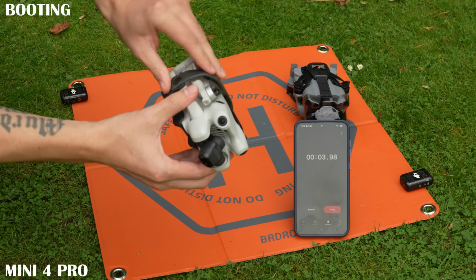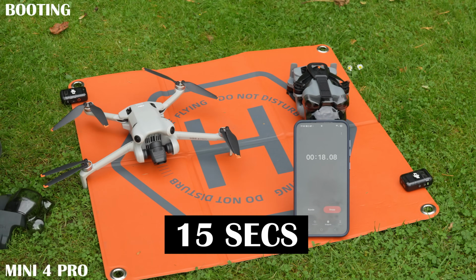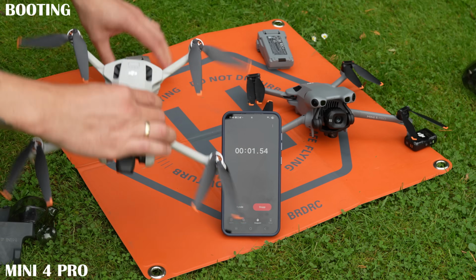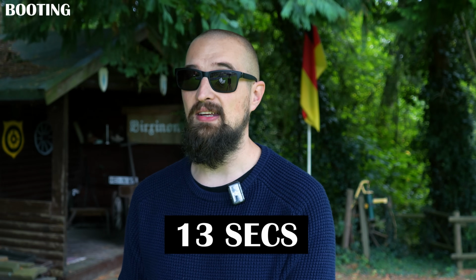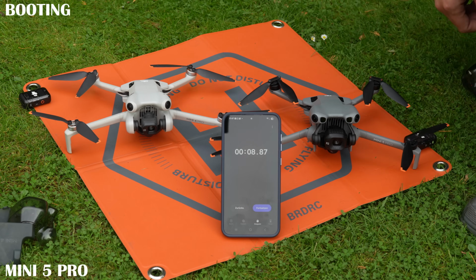And the second test, drones folded with gimbal guard attached. Mini 4 Pro, it took me about 20 seconds until ready. Mini 5 Pro, about 15 seconds, and that's thanks to the new auto boot when you unfold the arms. Third test, battery swap. This is the most relevant scenario for most pilots. So the Mini 4 Pro, about 13 seconds. Mini 5 Pro, only 8 seconds, again thanks to the auto boot when you inserted the battery.